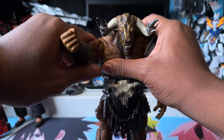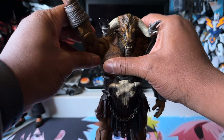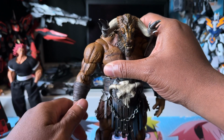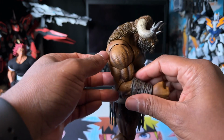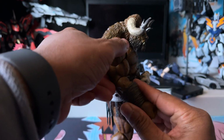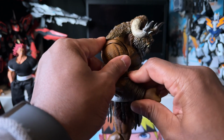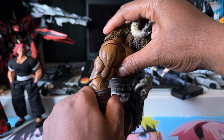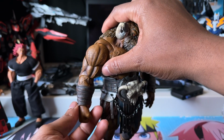It moves smoothly up this way. Of course, he can rotate all the way around. I'm not going to push it too much because I don't like my figures loose at all. The forearm here, it is not double because your boy is swole right here, so the double wouldn't work anyway. But that goes up like that, and it's smooth. That's the thing that's so dope. Everything moves very smoothly. These wraps here can actually be removed.